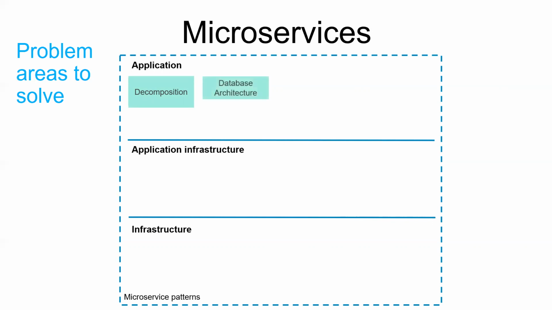Another important area concerns the database architecture to use, in addition to how to query data in a microservice architecture that uses a database per service. Ways to ensure data consistency when implementing transactions is another big question to ask.